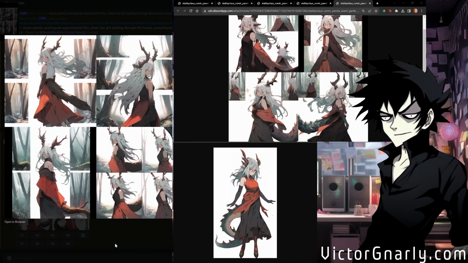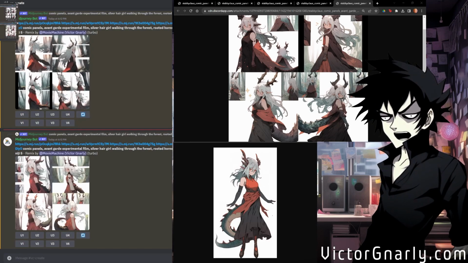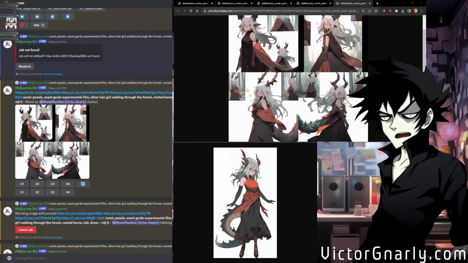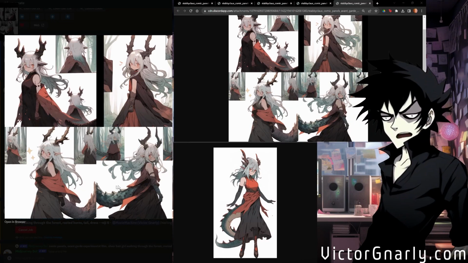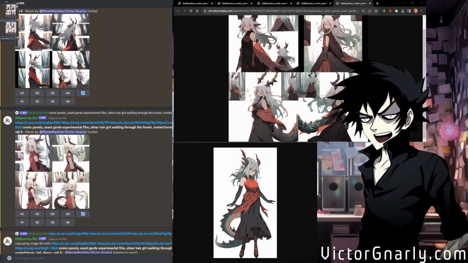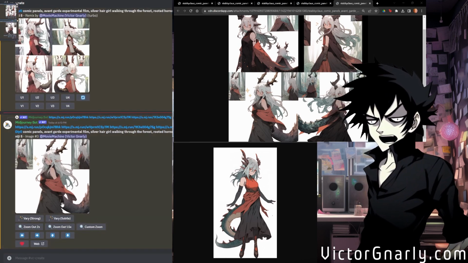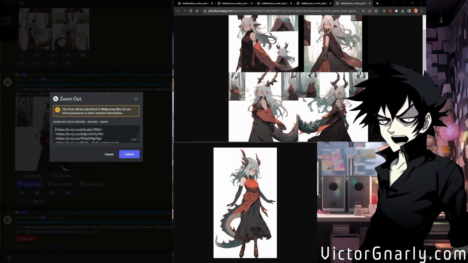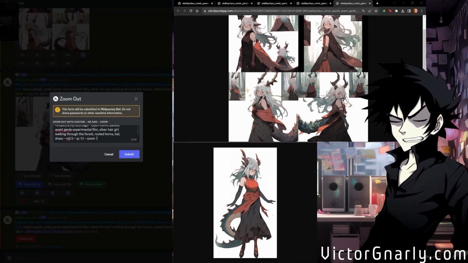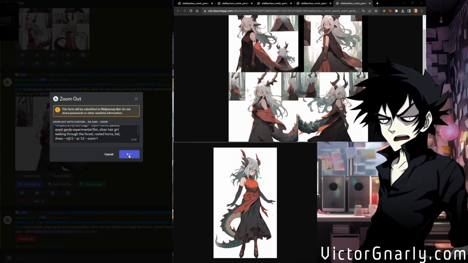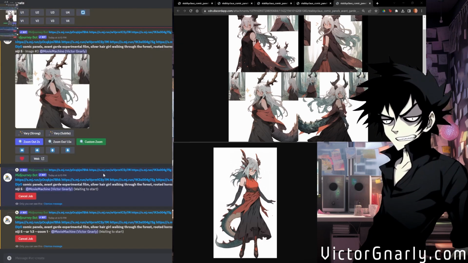But let's go ahead and find one that evokes at least a little bit of the emotional side of this character here. I think if we go for this third one here, we can now expand on this in a way that I think is going to give us some really great results just by zooming out and doing the custom zoom as well. So let's do 1 for the zoom, and then switch this to 3 so that it's 3 times as tall as it is wide, and we'll see how that goes.